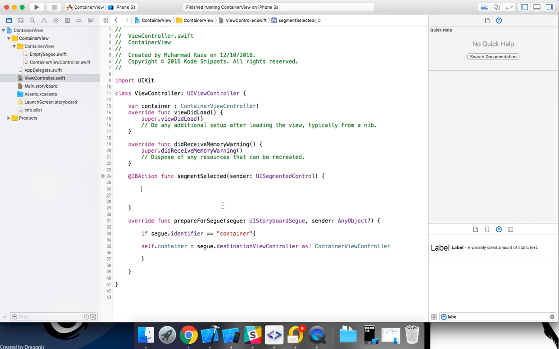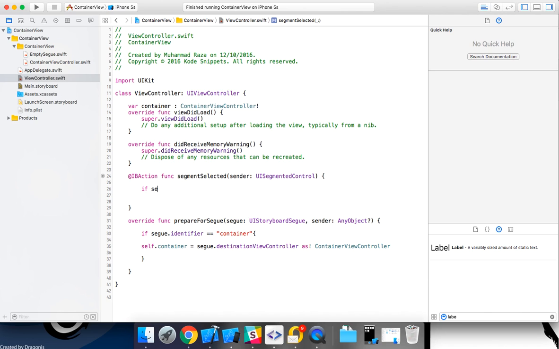Now in your selected segment, when you select your first button, you want the first view controller to appear, and when you select the second button, you want your second view controller to appear. So in order to do that, we check which segment is selected.